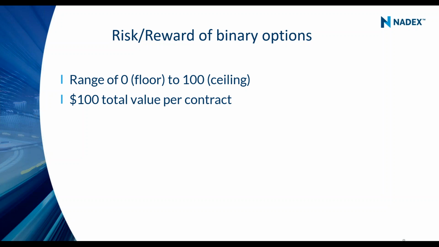So in the end, the contract's worth a total of $100. If the statement is true and it goes to 100, it settles at $100. If the statement is false, it settles at $0. That makes it real easy when you're trading those probabilities. A 60 probability, if you bought it, also means you're going to pay $60 for it. So let's actually go through the math on that.